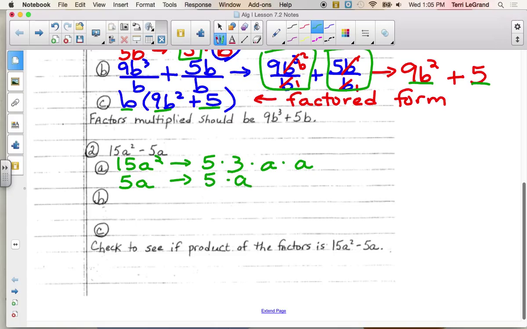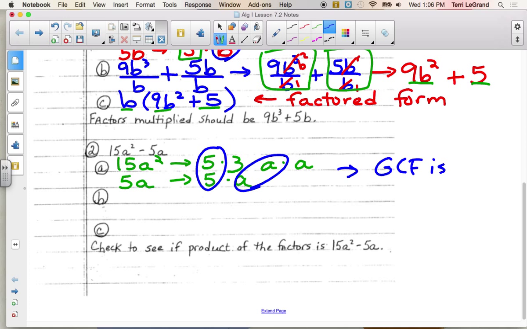Okay. So let's determine our GCF. Well, they both have a 5 in common. They both have an a in common. That's as good as it gets though, isn't it? So what's our GCF? 5a. So right away you can go down here and say, I know what one of my factors is, it's 5a. Because you know what students tend to do? They tend to forget about that one that got divided out. Because now we're going to divide that out. We're going to take 15a squared divided by 5a minus 5a divided by 5a.